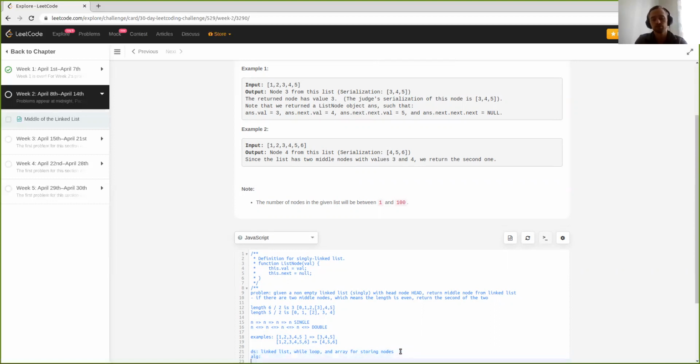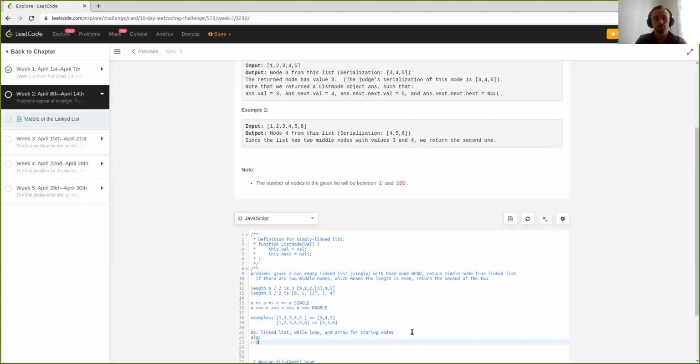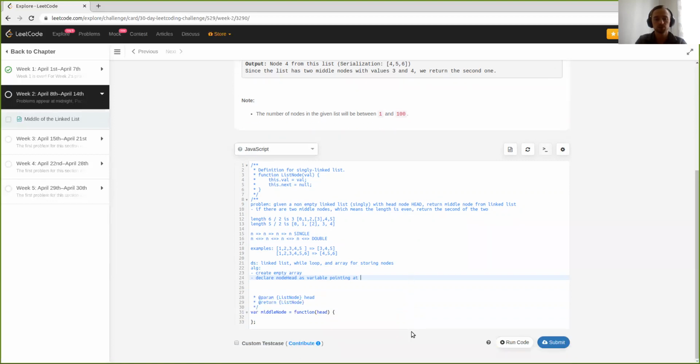So our algorithm essentially is to create an empty array, declare node head as a variable, pointing at, what's our input here, at head.